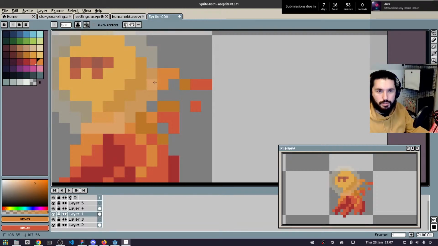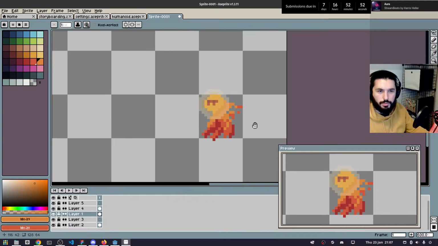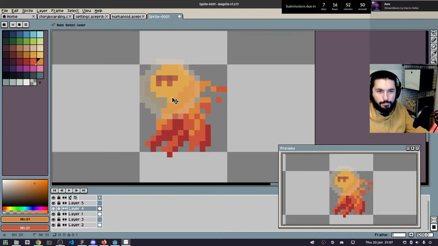Take it to this though. That's a bit better. Now the yellow. This layer. Oh, that's all.